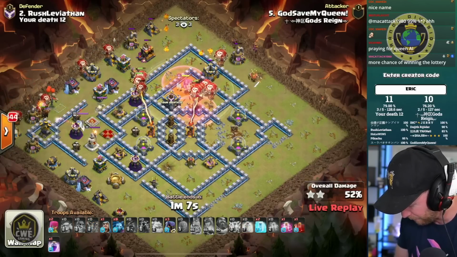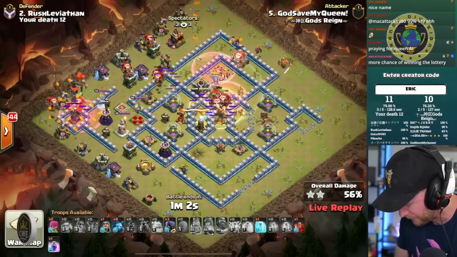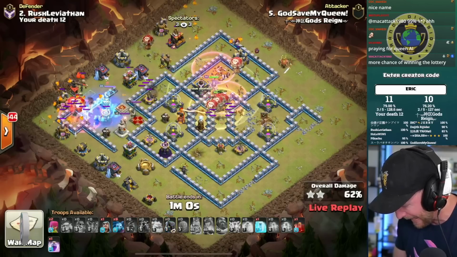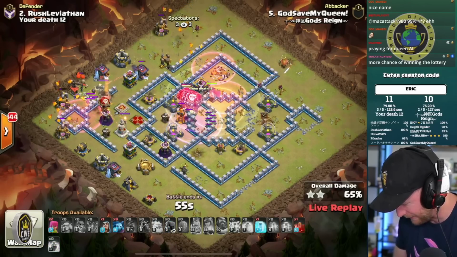So far, so good. More balloons drop in as he has the Hounds reach the right side of the base there. Heals in the middle base as he goes to the multi-inferno. Frees up the defensive queen. Drops in the headhunters onto the defensive queen. Does he get her down? That's critical. He does get her down.